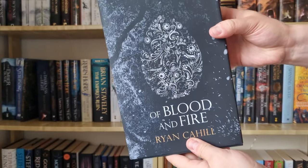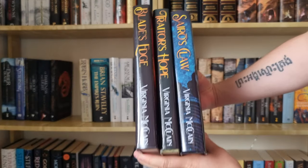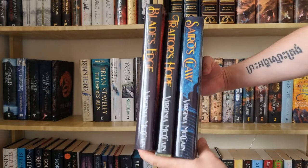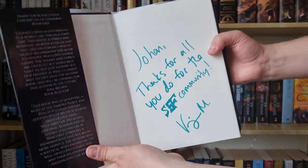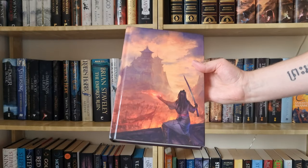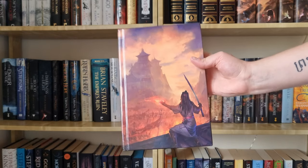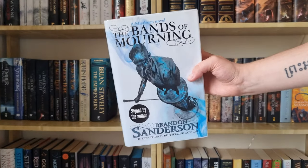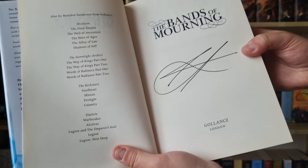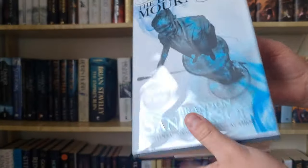Here you can see the signature and the number — I got number 31. Also, look at the cover art. I was really fortunate to win these three books from Virginia McLean — these three are all signed and personalized, but the best part of these books is the naked hardbacks. Just look at the art on that naked hardback, that is absolutely stunning. I also have a signed copy of The Bands of Mourning by Brandon Sanderson — man, Brandon Sanderson has such a weird signature, like what is that?